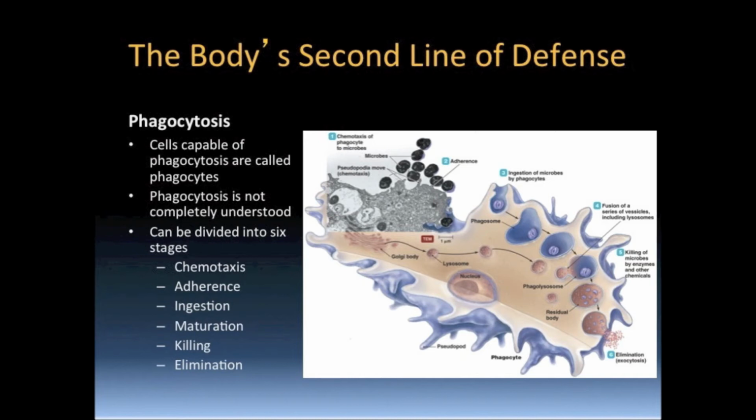After reaching the site, the phagocyte must then attach its cell membrane to the surface of the microorganism or other foreign material. The ability to attach to the microorganism is facilitated by the presence of toll-like receptors in the cell membrane of the phagocyte. Toll-like receptors bind to molecules known as pathogen-associated molecular patterns, or PAMPs. PAMPs are molecules found on various bacteria and viruses that are not present in humans. They include molecules such as peptidoglycan, lipopolysaccharide, and flagellin. This process of using toll-like receptors to detect PAMPs is a means of differentiating self from non-self.